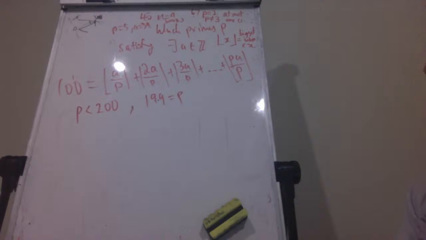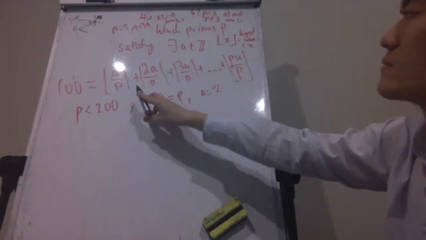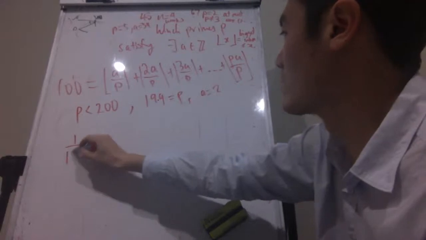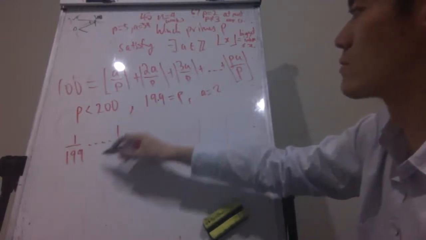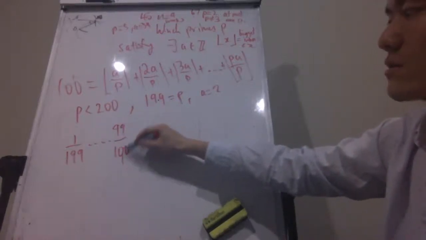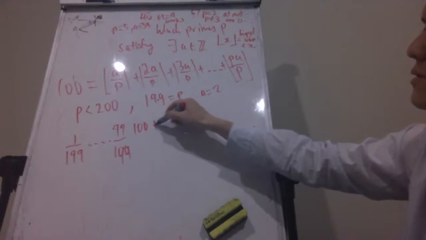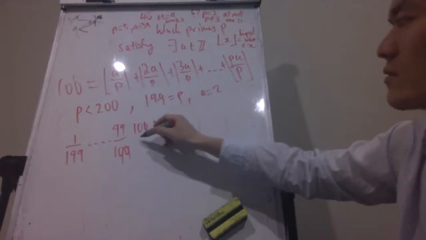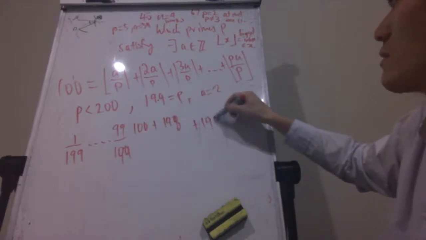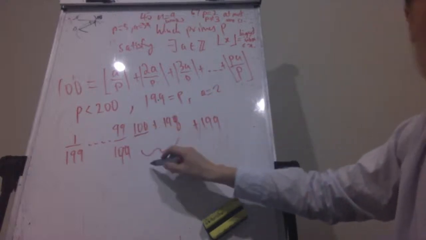Does it work? If you have to use 2, let's say A equals 2. Then it's going to be from 1 on 199 all the way up to half of this, 99, so that's not getting us halfway. And the ones from 100 to 199 are the ones that get past halfway. So let's say 198, and then there's a separate plus 199. These all contribute 1 each.